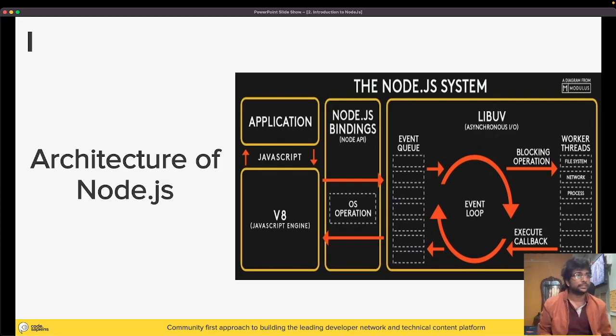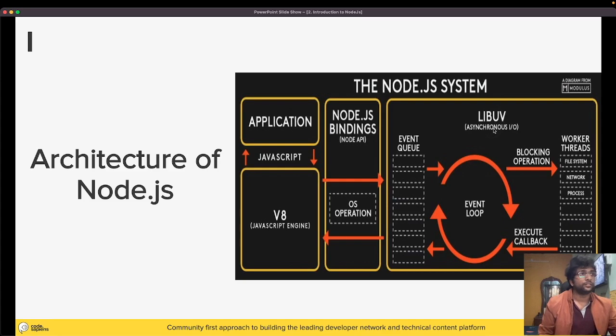We'll see what that is. It's all through the bindings, and it's an OS operation. This part is only the connection between these two. That's what makes Node.js stand out, and lets it run in the backend environment, right?